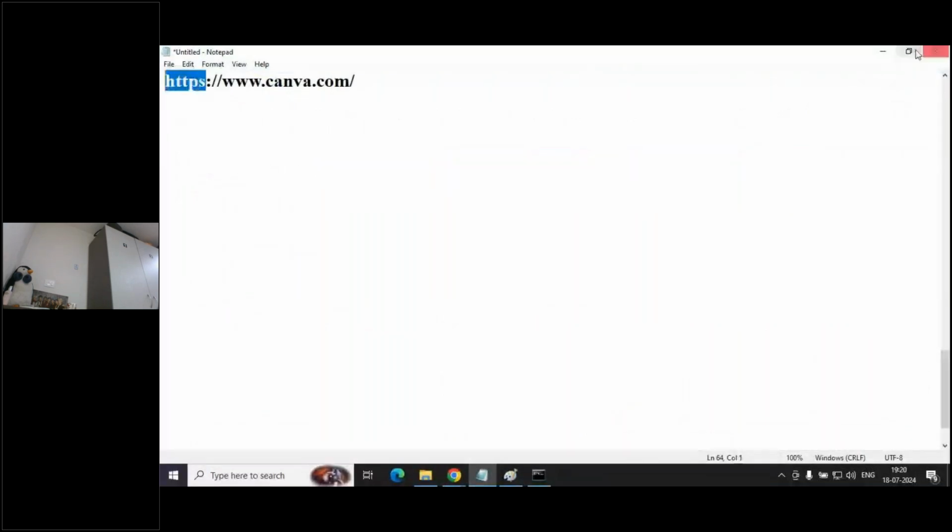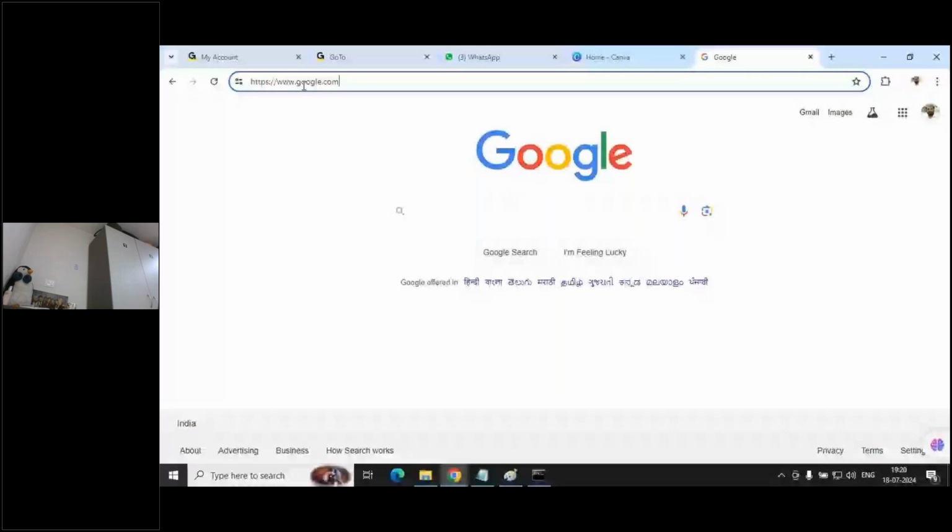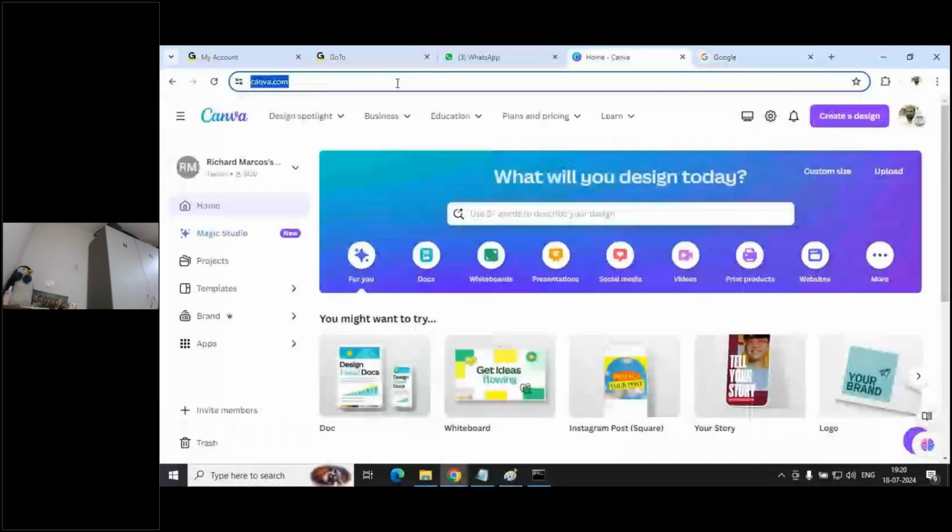Any website, for example Google: type google.com, but if you copy paste, or just click outside, you can see https://www.google.com. And here also you have https://www.canva.com. So canva.com is the DNS, and www is the world wide web. There will be a protocol called HTTP, and this HTTP takes your request and brings the response. Okay.